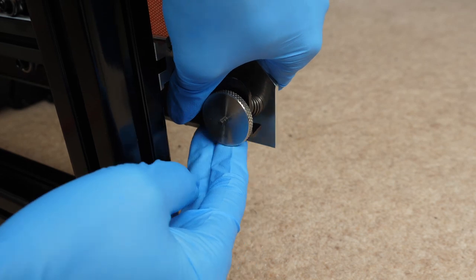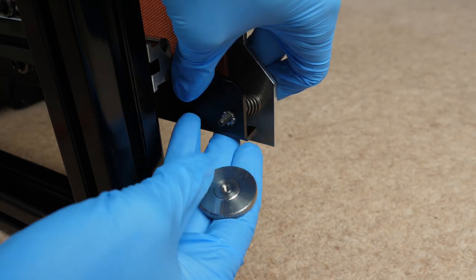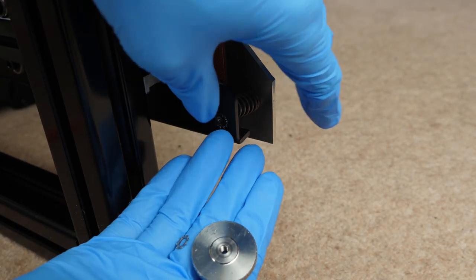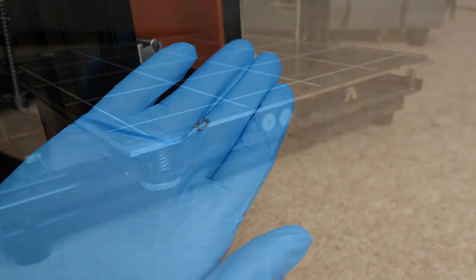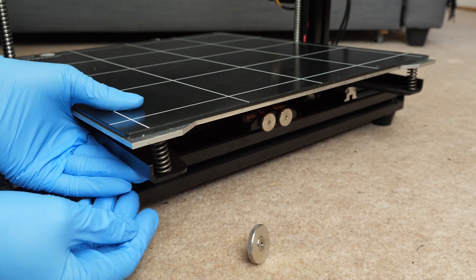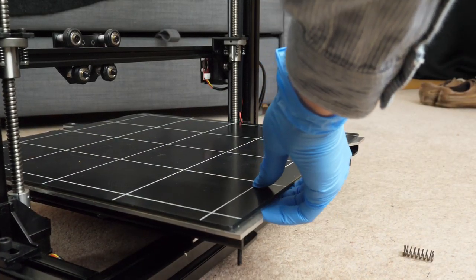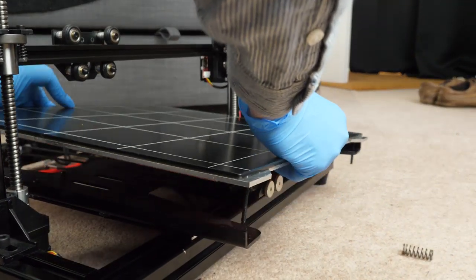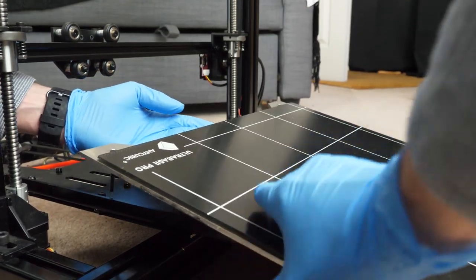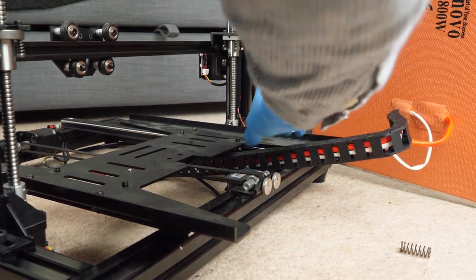While the rest of the bed is mostly okay, it's not perfect for me. I quite like a flexible build plate system as it makes removing prints much easier. While I'd like to salvage parts of this bed — there's nothing fundamentally wrong with the components, they're just all bonded together — adding a flexible plate on top wouldn't be optimal. So unfortunately we're going to be getting rid of most of it and replacing the whole lot with a new base.